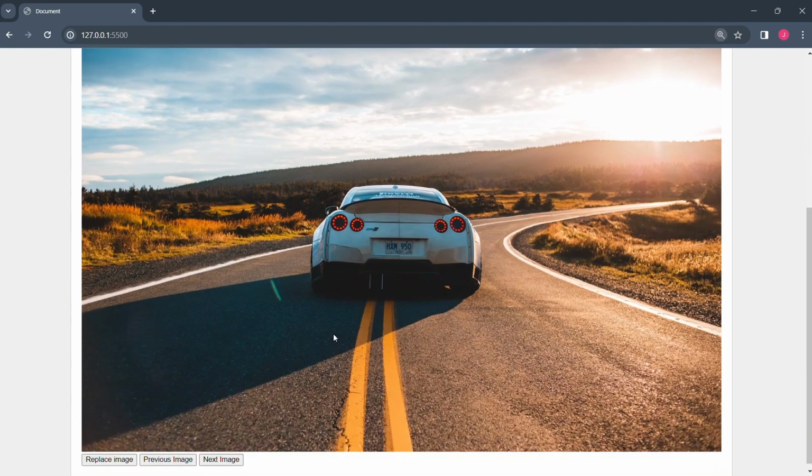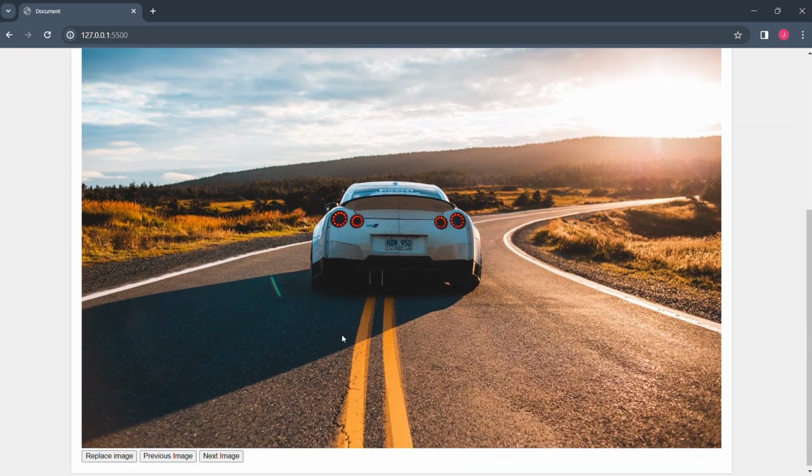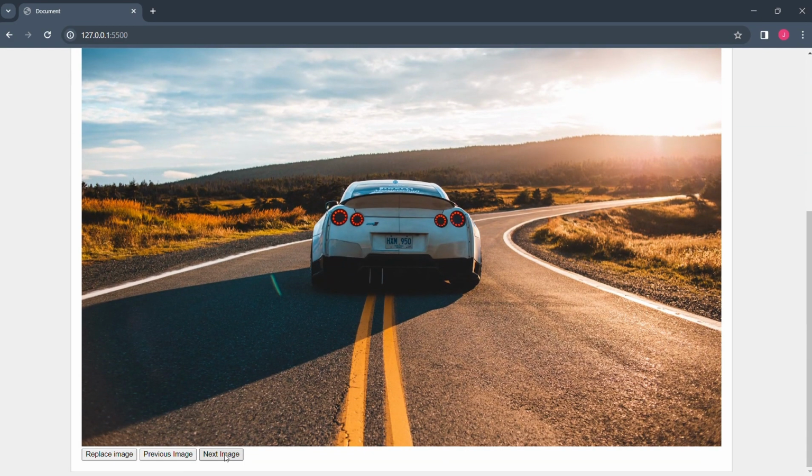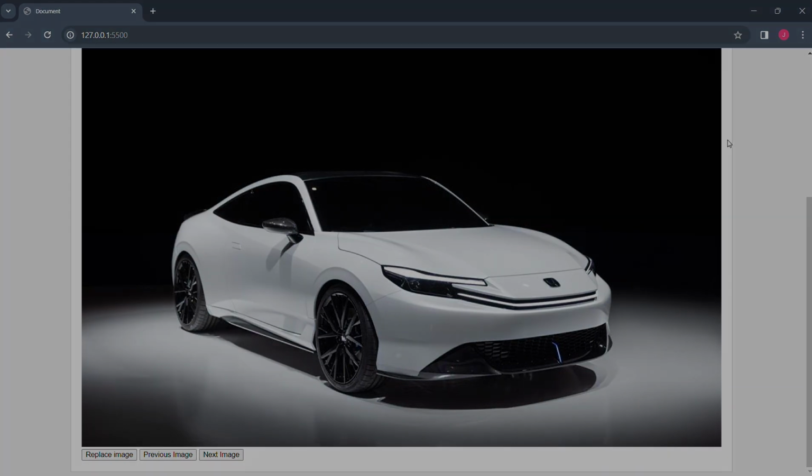So we now want to use animation, or rather a timer function method, to automatically move to the next and the previous images. So let's head over to our Visual Studio Code and dive right in.